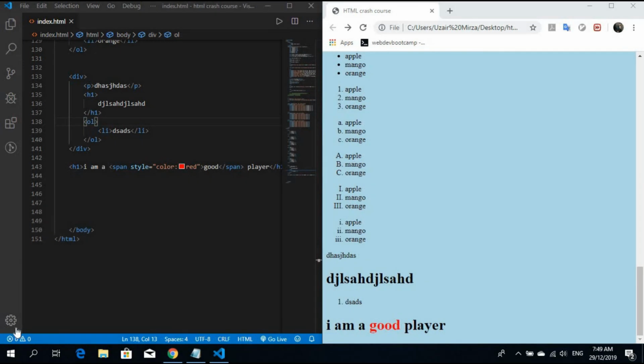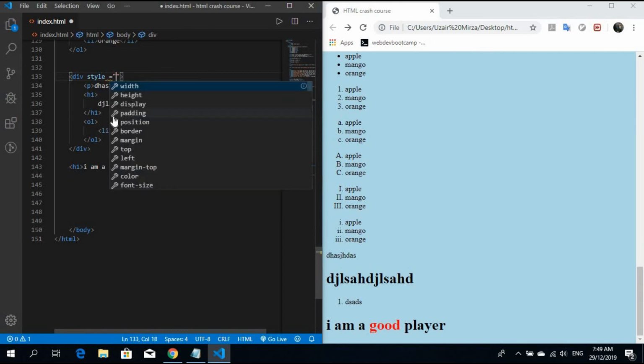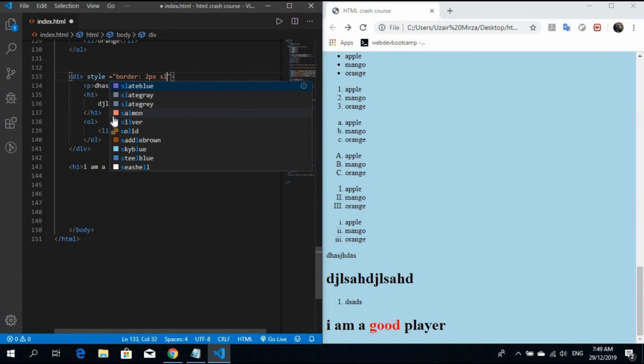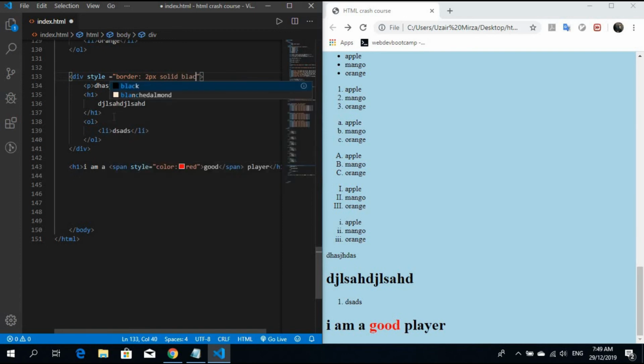Let me clear the concept of div. So this is a div tag which includes p tag, h1 tag, and ordered list. If div is a block-level container, and we give it an attribute style equal to border colon 2 pixel solid black, let's save it and reload the page.